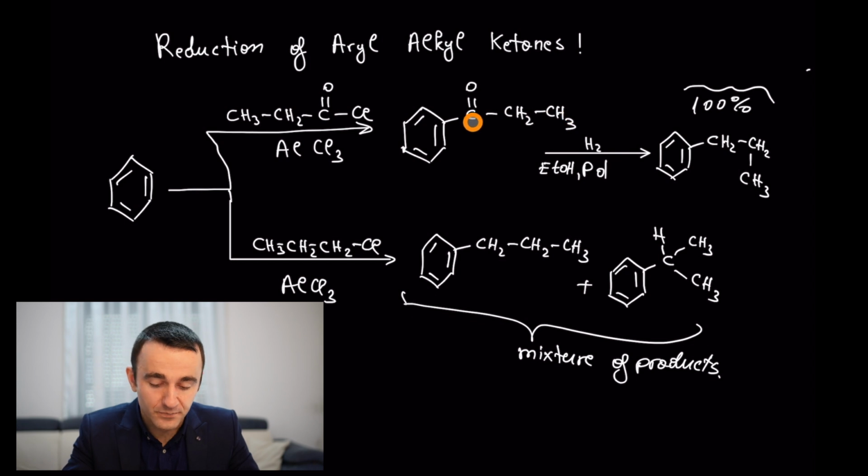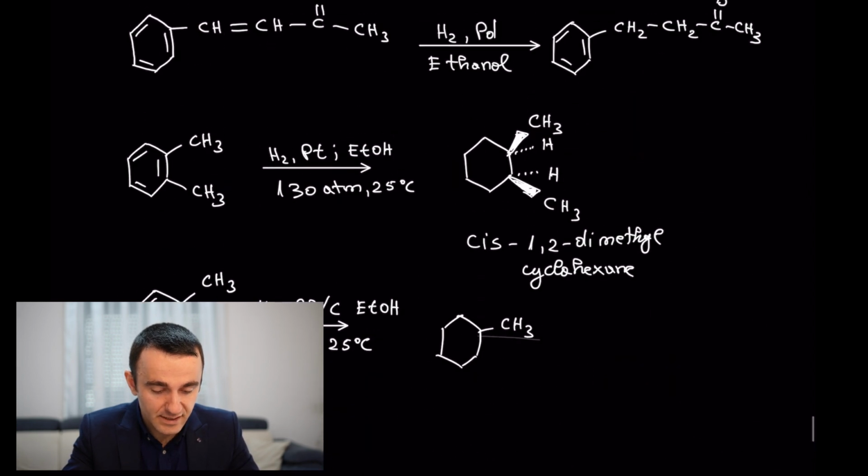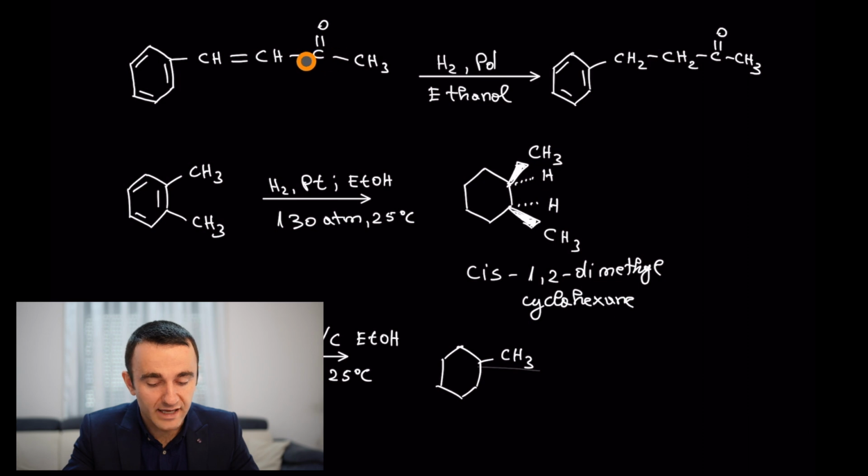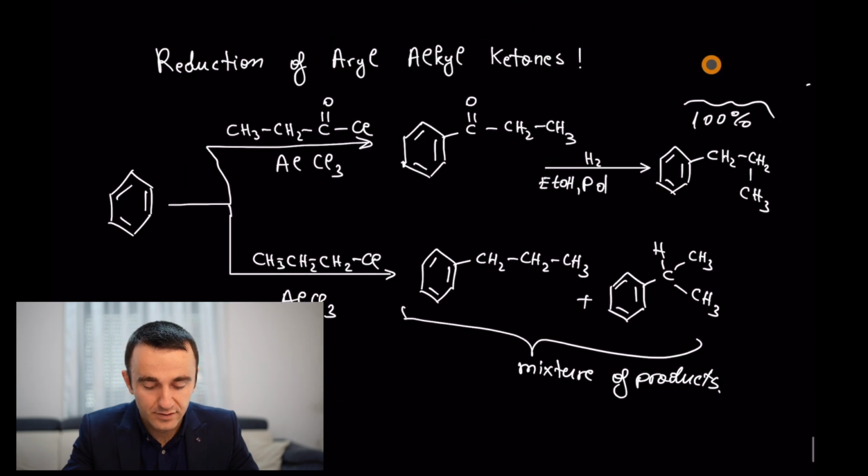So this carbonyl group is going to be attached to the benzene ring, and if we treat that with hydrogen and palladium, you are going to have the reduction of the carbonyl group and formation of primary alkylbenzenes. Keep in mind that this happens only if this carbonyl group is directly attached to the benzene ring. If it's like in this case, that is far away, you do not have this kind of reduction. So in order for that to happen, it should be connected to the benzene ring. Be careful, do not confuse this.